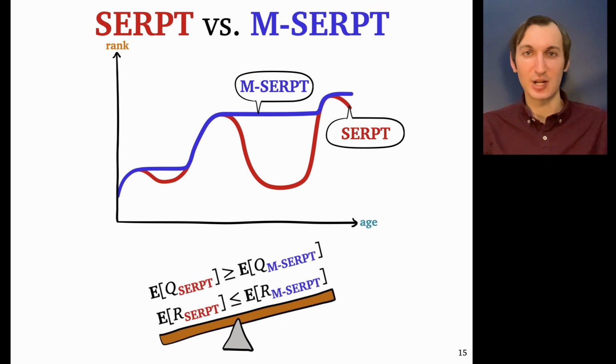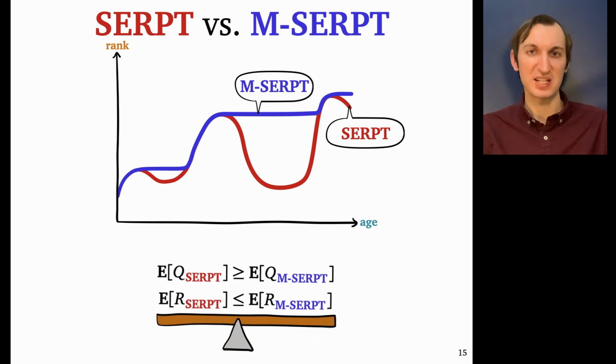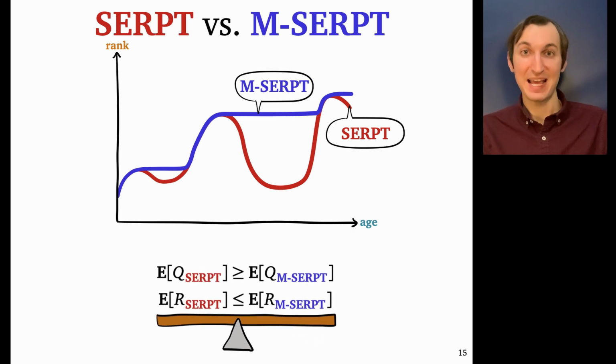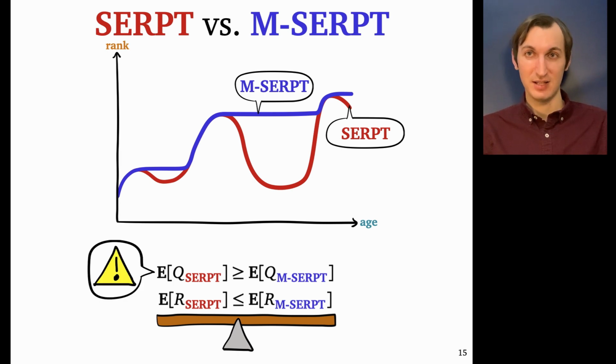One has better Q, the other has better R, and you can actually construct job size distributions on which SERPT beats M-SERPT and vice versa. So the important thing for our goals is we're trying to prove a guarantee over all job size distributions. So we're looking for universal bounds on EQ and ER for both SERPT and M-SERPT. And we're able to bound all four of these quantities except EQ SERPT. That's the tricky one. And that's why we haven't solved the problem of whether SERPT is a constant factor approximation for mean response time. And this is why we had to invent M-SERPT.